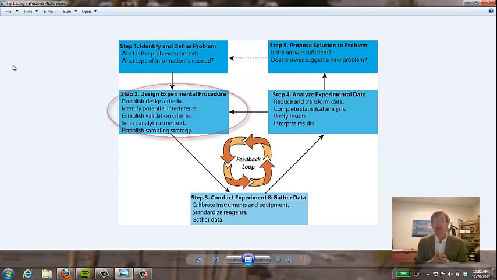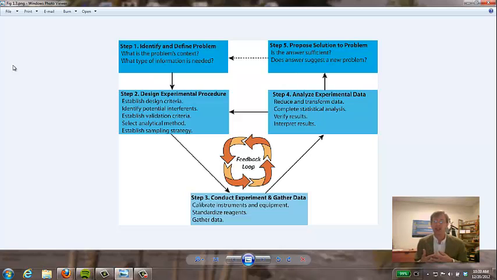Then you come to the experimental design. So you establish what you need to know. Identify any interference that might be there. You may have to reduce or eliminate them, or pick a different method that doesn't suffer from that interference. You need to validate any method. That's basically saying that you know that the method gives the correct results. There are ways of doing that. You can use a standard reference material where you know the concentration of the analyte, or you can compare your method to another method that you know gives correct results.